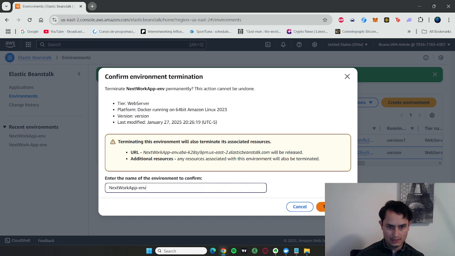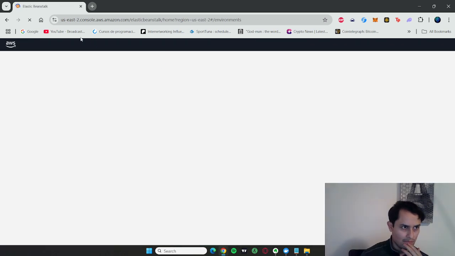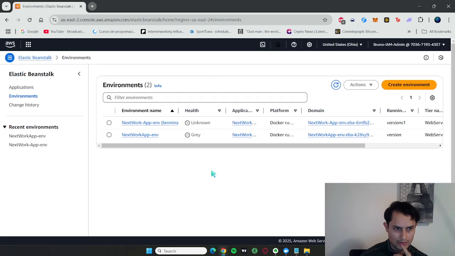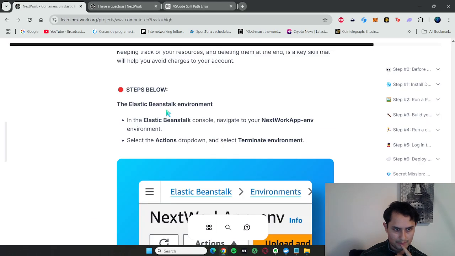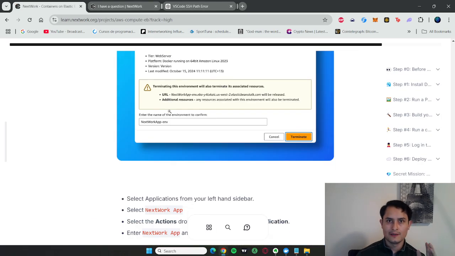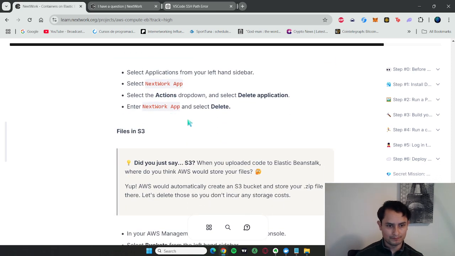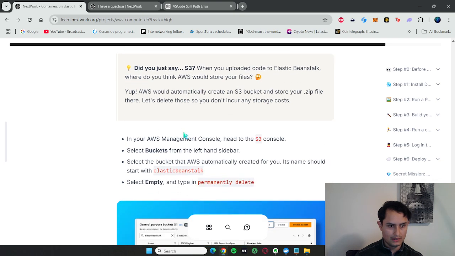And then let's go ahead and find out how do we delete the S3 bucket that is storing our zip file. So we're going to go to AWS Management Console, select buckets.